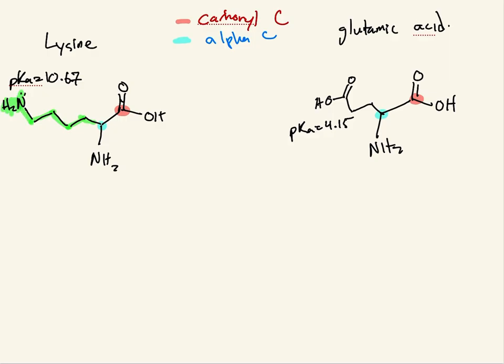If it's D or L, which is determined by the position of the amino group or the N-terminus on the amino acid, right? So that N group, the N-terminus is going to be the one bonded to the alpha carbon as well. So then this is going to be the R group, which gives the amino acid its identity and determines what for the amino acid?